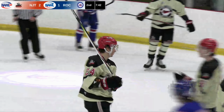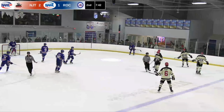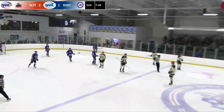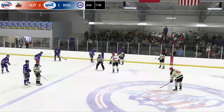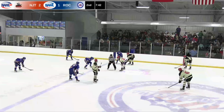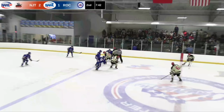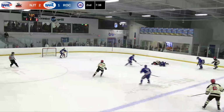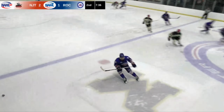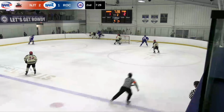But just to finish my thought here, the atmosphere has been off the charts as the junior Americans here at the Rochester Ice Center are really making an impact in the community. Fans coming out to the game, enjoying themselves, having a good time, and it's only $7 tickets, kids in for free. It's a blast here, another packed house, doing something that, in my personal opinion, and this is just simply my opinion, I think is unprecedented in the East Division. I've been around the league a little bit here. I've been to about half of the venues in the North American Hockey League. I've seen about half of the games.